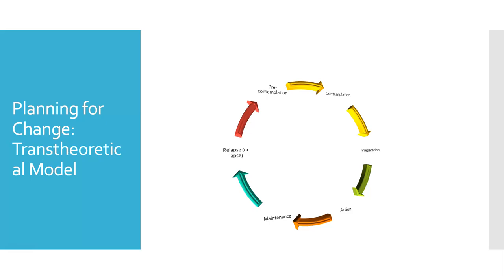So there's the different steps, and this should be just a review. There is pre-contemplation, contemplation, preparation, action, maintenance, or relapse. Actually, you're going to have this a little bit more in 592. So we're just touching on this briefly. That is the stages of change using the transtheoretical model. And again, we will go over this in 592.